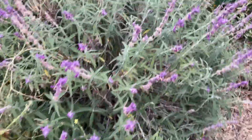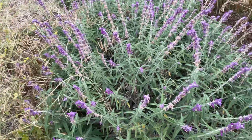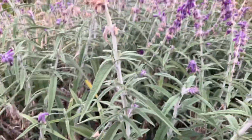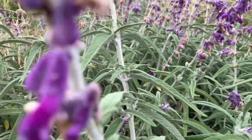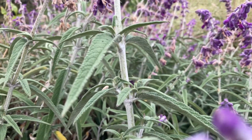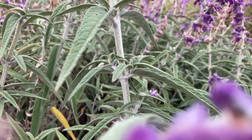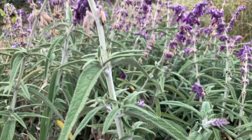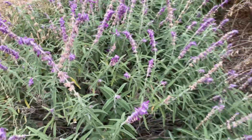And this, I have to tell you, was planted from a piece of this plant that was broken off. And as I've shown you in other videos, every one of these little nodes right there where the leaves are growing out of the stems, you see that they have new little plants growing out of those joints. That is a highly powerful growth node. And if you were to take the leaves off of that and plant it underground, it would turn into roots. So that's how you can turn one of these type plants into a rooted plant. And many plants are just like that.